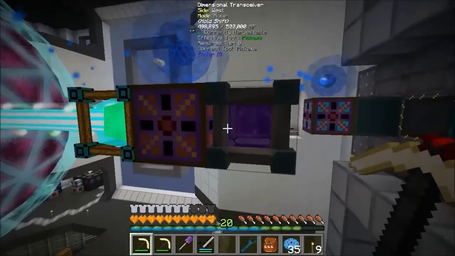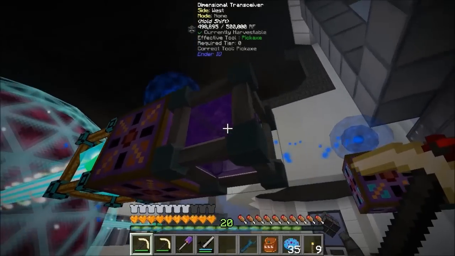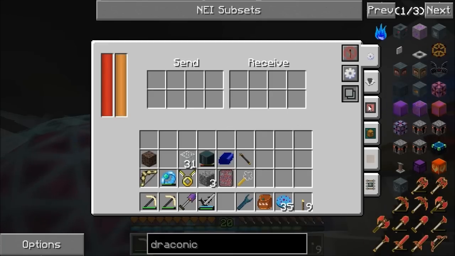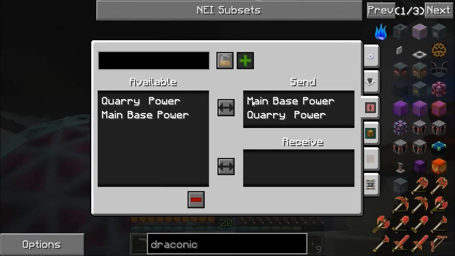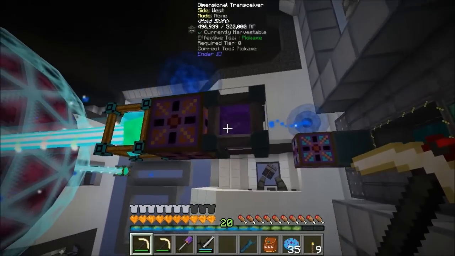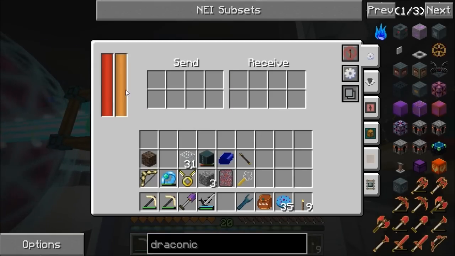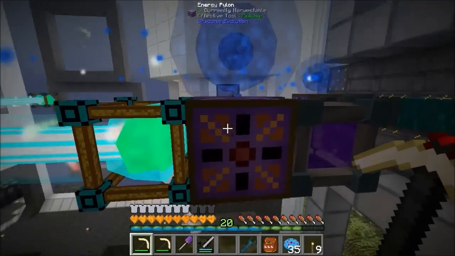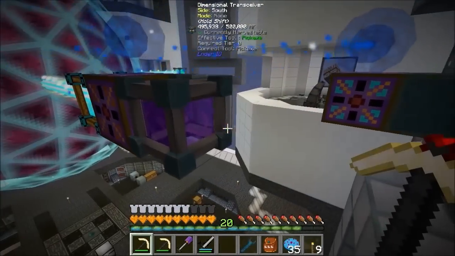So now everything in the base will be coming from this power. I guess I'll have a separate one of these, because this one at the minute is sending quarry power and base power. So I guess I can have a separate one. Not sure what kind of in-out limit this has, but that connected to that is giving it power.